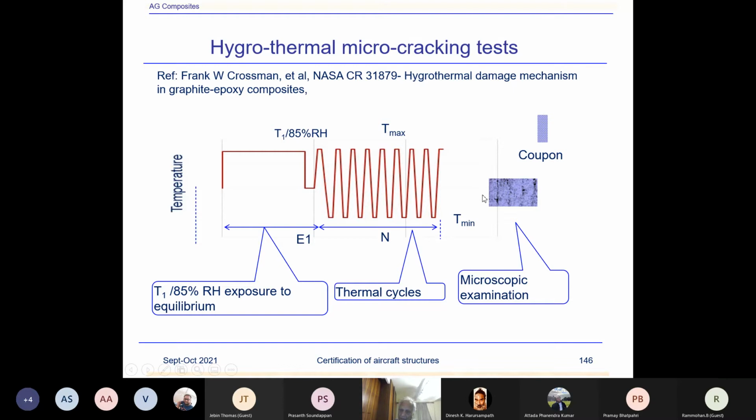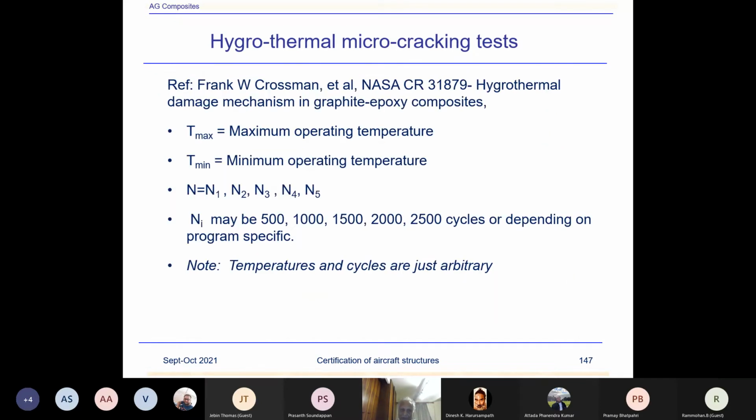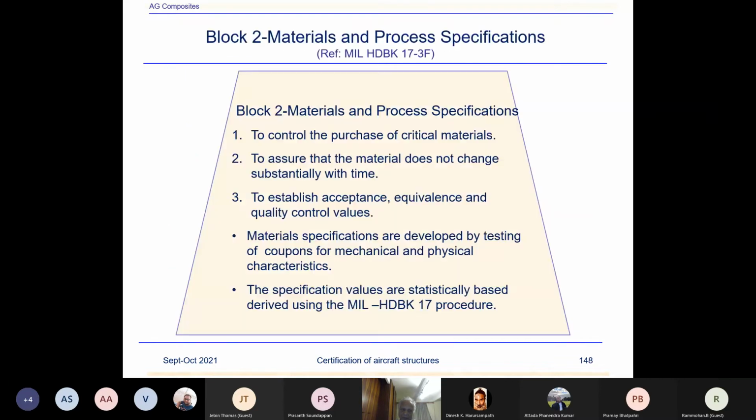So you will keep on cutting at the intervals these coupons and examine to see systemic microcracking. If it occurs, then that material is not acceptable. I've just written some notes over here, Tmax, Tmin. I won't go into the details of this. Okay. Now, block 2.